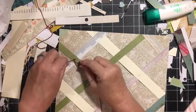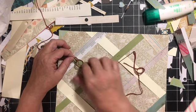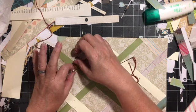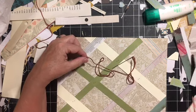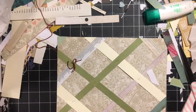Okay. I'm going to double tie it at this point. Okay, and you could just leave it like that, like a quilt, or you can go ahead and tie little bows. Okay, so there's that. And we'll go ahead and do that on all of those, and I'll be right back.